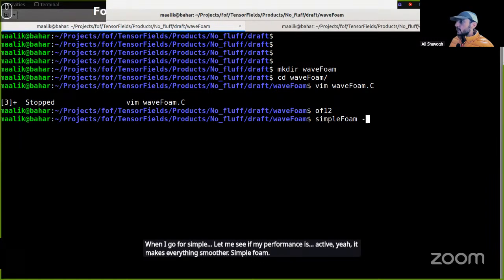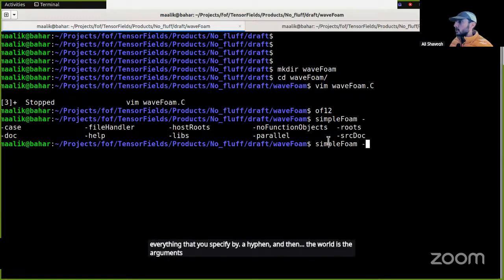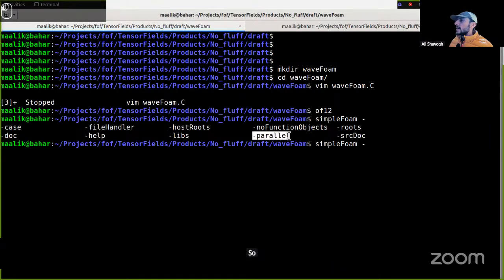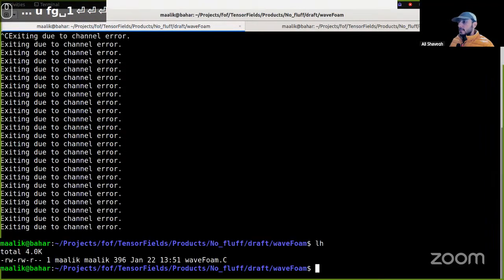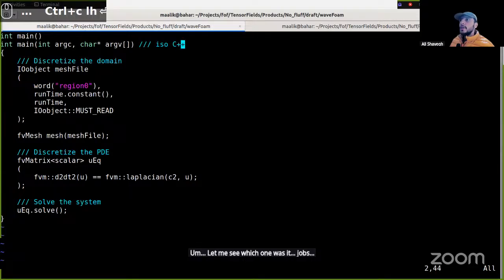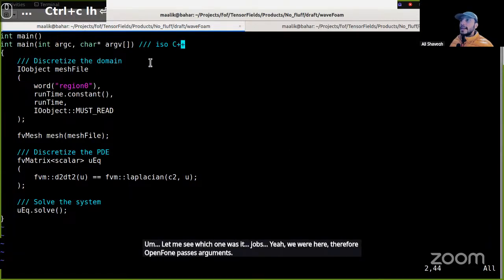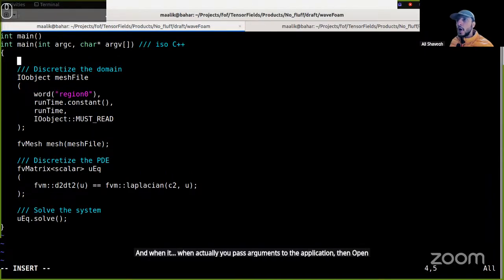With simpleFoam, everything that you specify by a hyphen and then a word is an argument. We are talking about arguments. So these are the things that get passed to the main function. Therefore, OpenFOAM passes arguments, and when you pass arguments to the application, OpenFOAM needs to parse them.